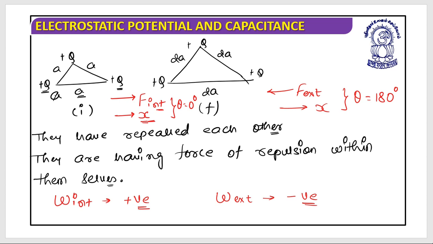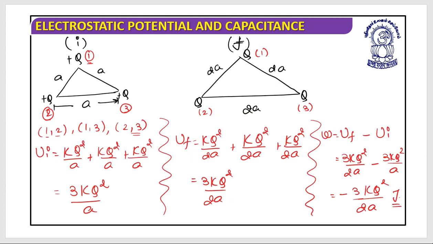Now what I need to do is simply this: this is your initial system, this is your final system. Just write down the initial potential energy of the system. When I say initial, I mean before any modification, whatever the potential energy of the system was is known as the initial potential energy. After modification, it is written as UF, the final potential energy of the system.